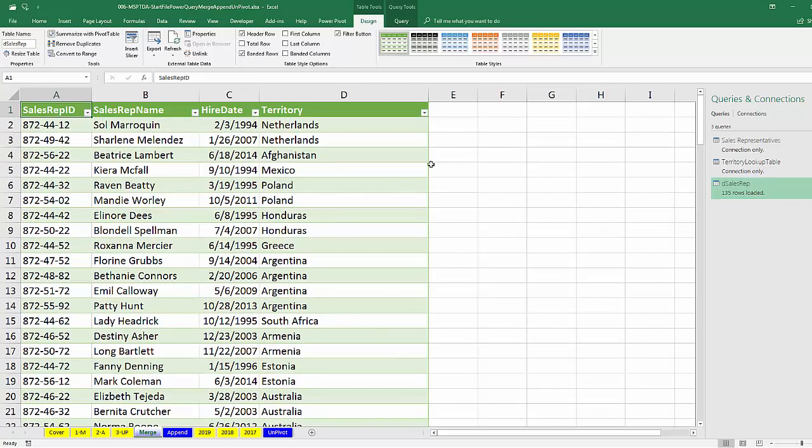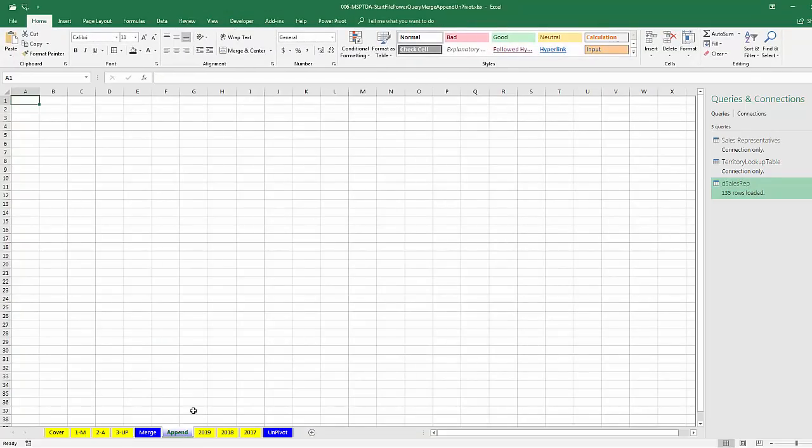All right, so that's our first example. We went from a text file and an Excel file, merging the two into a single table. Now, let's go look at our second example. Actually, this is probably going to be the most fun one. And the data is right here in Excel.